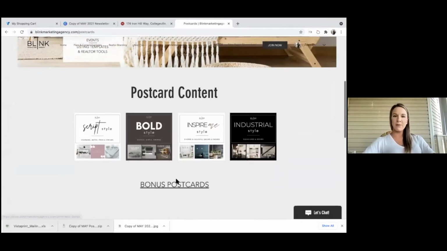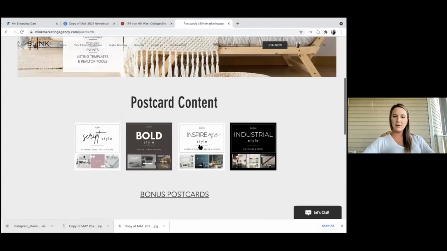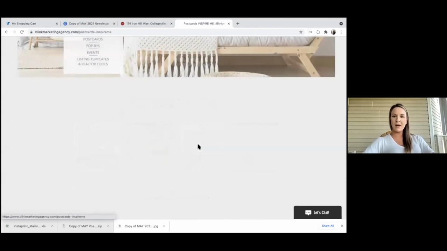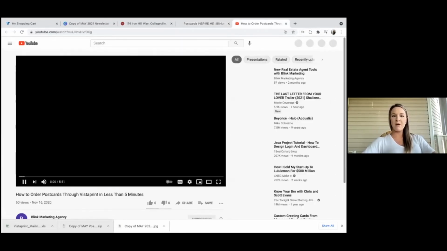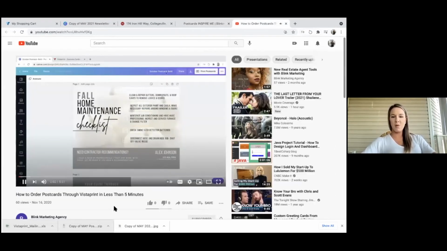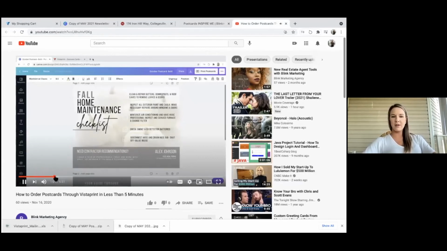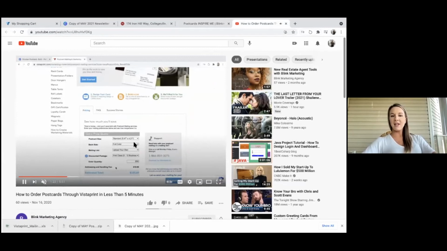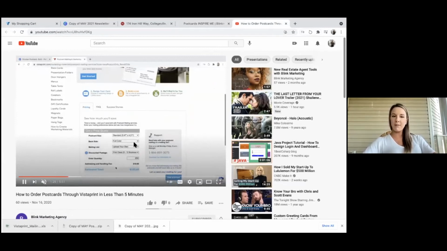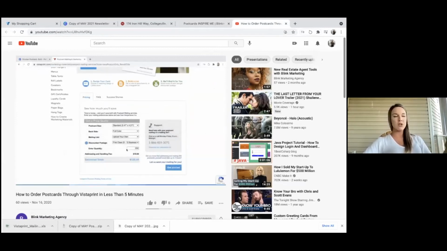If you go into postcards here, they are at the bottom, so you can look at this YouTube video and walk through it while you order your postcards. You can see exactly what I just went through over and over again, because once you do it two or three times, you'll be able to do it in your sleep.